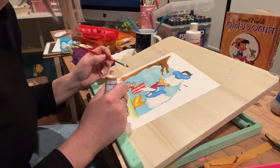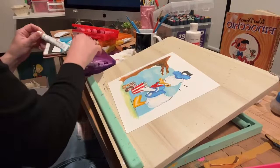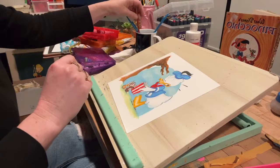Okay. Oh, hello, tree. You're there now. Welcome to the party. You're going to get leaves on you, and we're going to fill it up a little bit on this edge. But I just felt like it needed some. It was driving me crazy. It looked too simplistic, and it needed more. I was like, give me more.